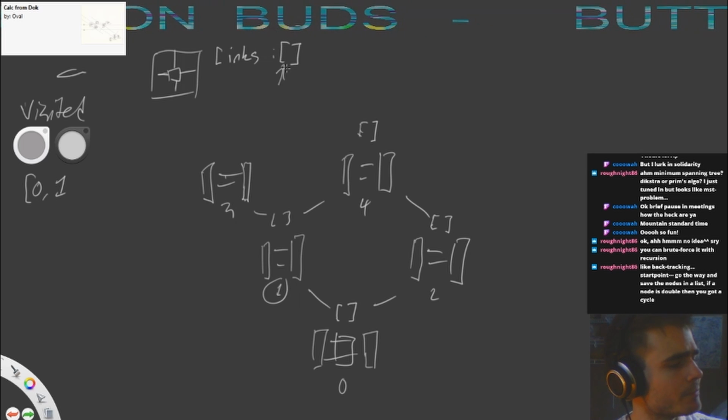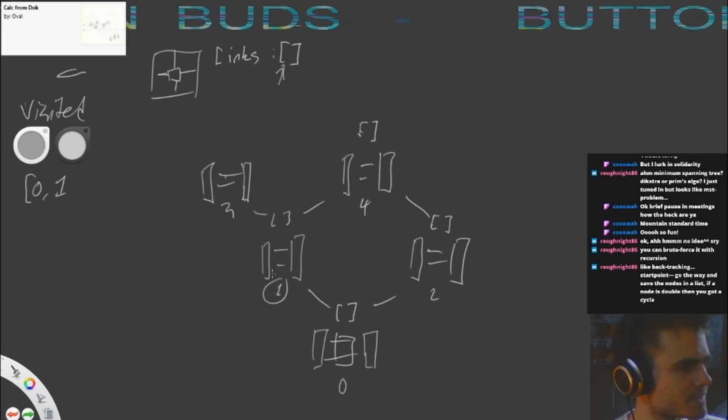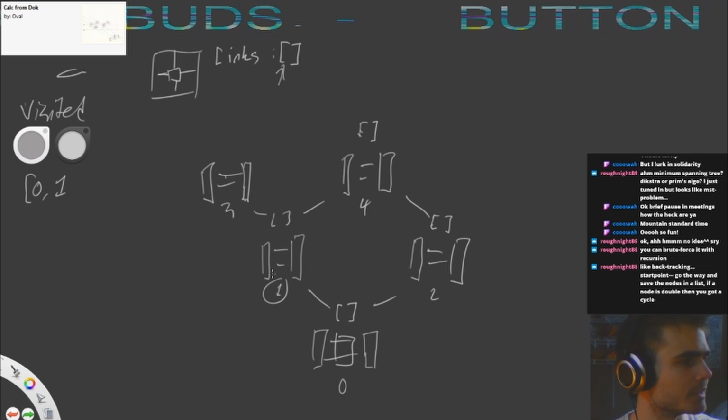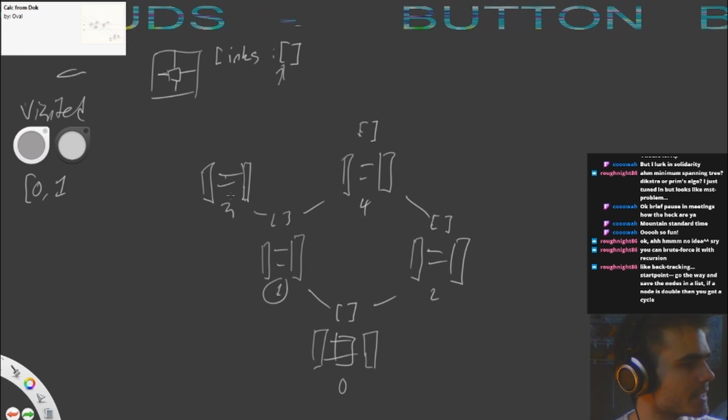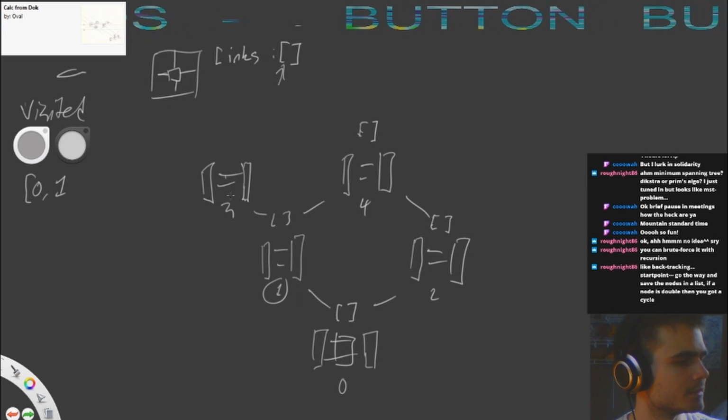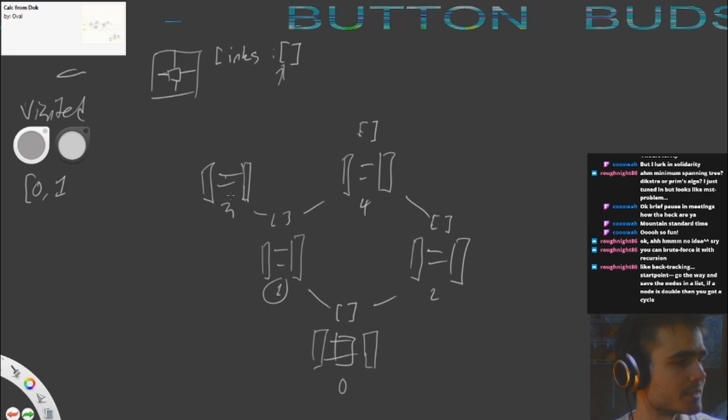Yeah, so when we're looking at 1, it's going to add 1 to visited, and then we're going to look at all of 1's links, and we're going to try and see if any of those are in links. 3's not in it, 4's not in it, and 0's not in it. So we go to the next link.